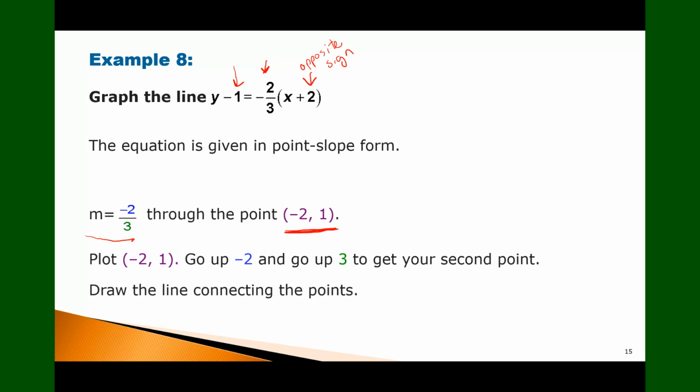So I may not have the b this time, or the y-intercept to graph, but I still always start with that point that I'm given. So I'm going to start graphing this one at (-2, 1), and then I'm going to use the slope given with a rise of -2, which means I'm going to go down, and a run of 3 to graph. So go ahead with the instructions on the screen, pause the video again for a second, try it on your own, and then we'll see how you did.